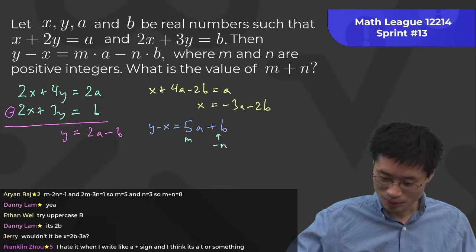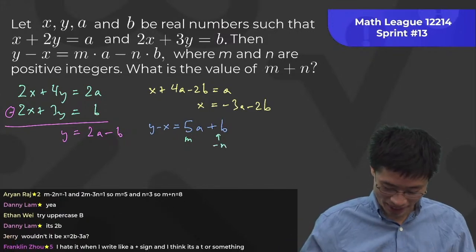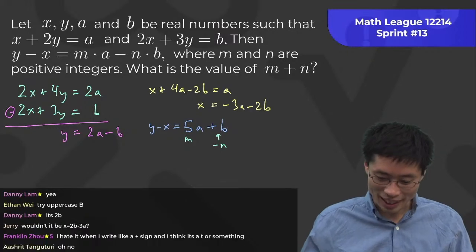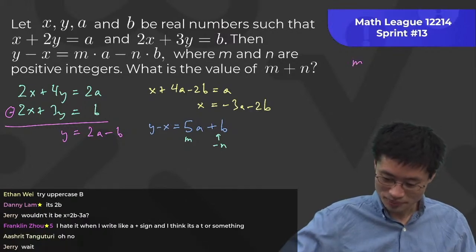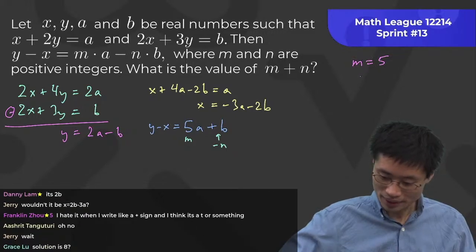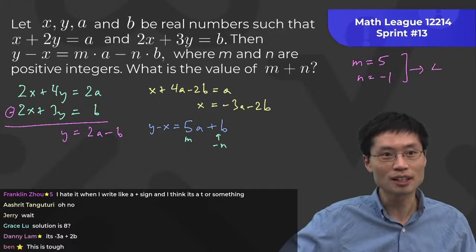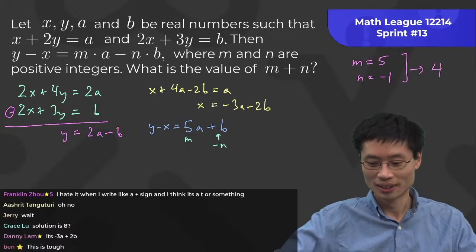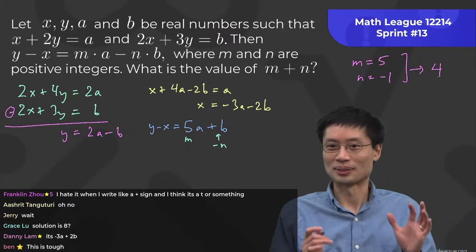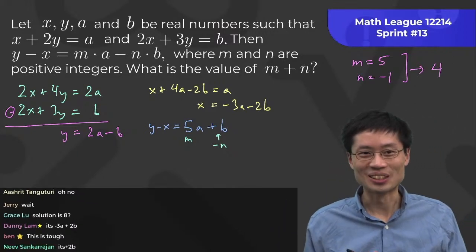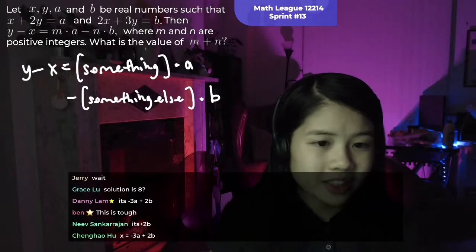Whoa. What a strange thing. Now I'm scared. I wonder if this is even right. So I'm getting that m equals 5. And minus n was 1. So n is minus 1. And so putting all this together, I'm getting 5 minus 1 is 4. Is that right? I'm scared. Let's see. So I think it's just 4. I mean, we could always check it.